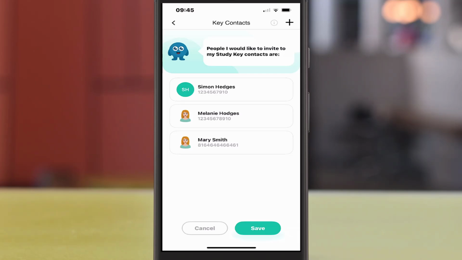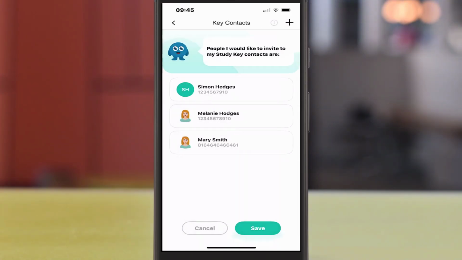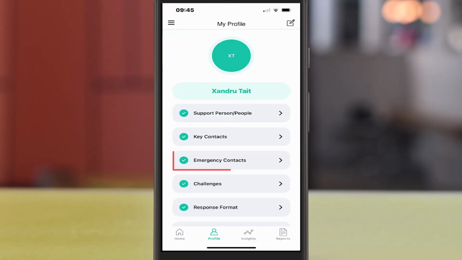Now remember with this app as well, it can send data information of how you're feeling within your studies. So maybe one of your challenges or tasks you're struggling with, and it'll let them know in kind of a graph, which I'll show you anyway, so you get a feel for that. But to add another name, top right, click plus, and again, type in the information, click cancel, and we'll come out of there, cancel.